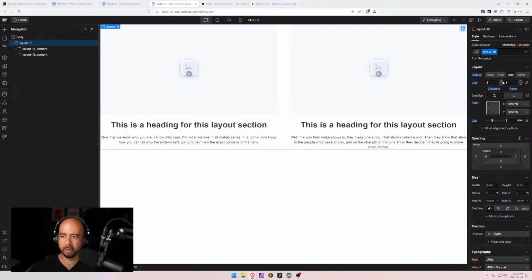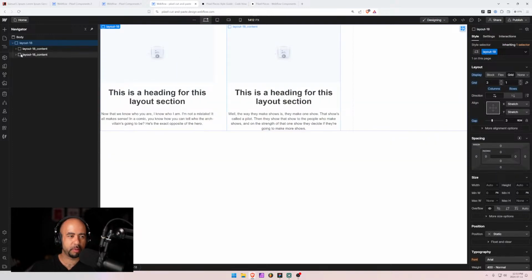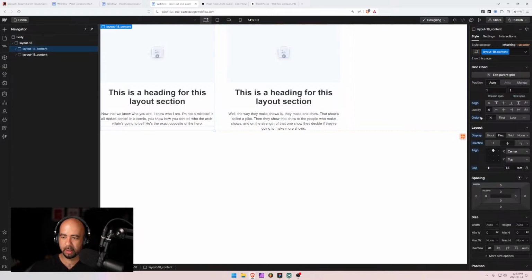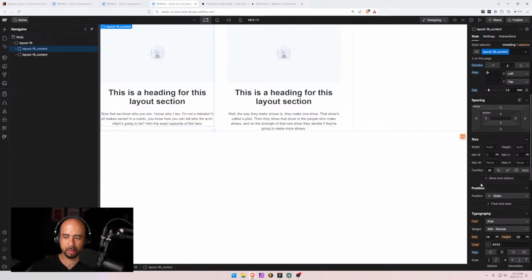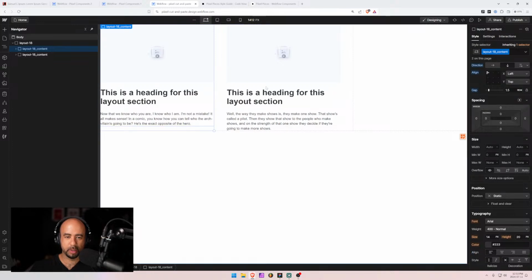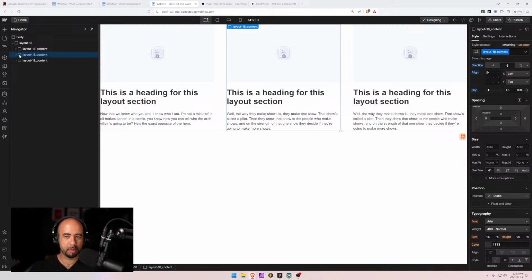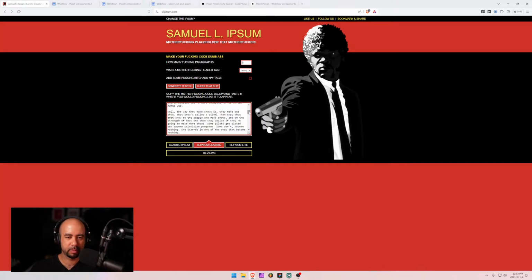Layout 18. It's pretty straightforward. It's going to be another column, and we're just going to left align everything, and then we're going to copy paste, and we're going to get another quote here.